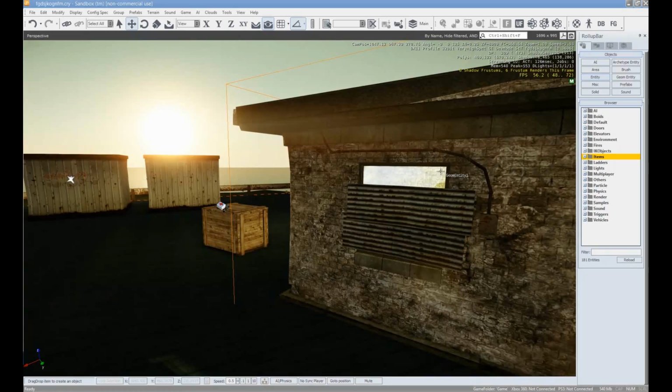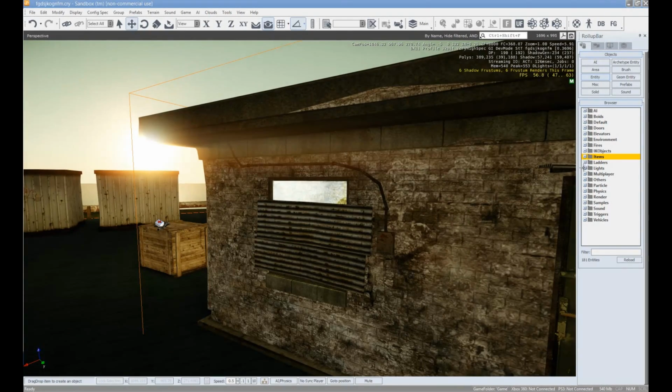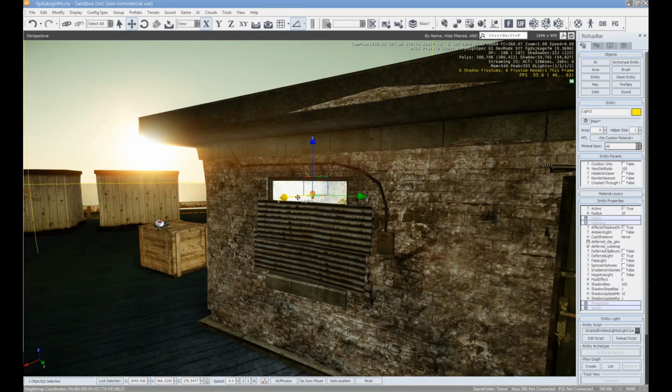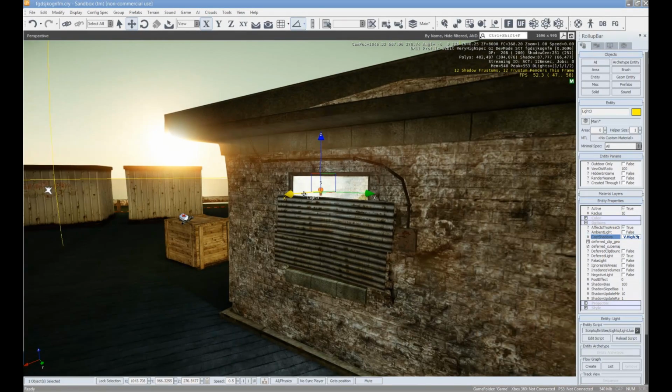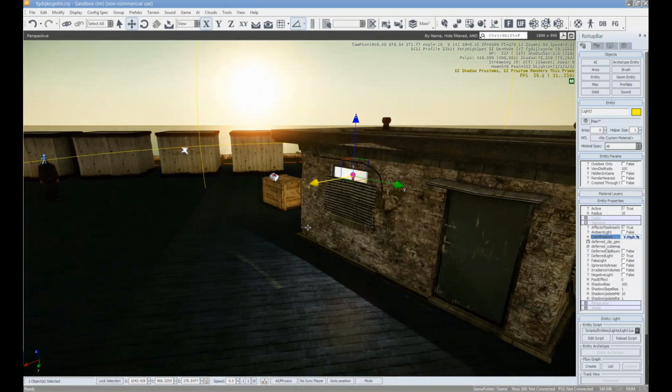And then we can see that this actually is a window, and we want the light to come out of that a little bit. So if you wanted, you could add a light. I'd like to quickly talk about immersion for a little bit. A lot of immersion comes from thinking about how would this look in real life, and how can I make it look good? And what can I do to make my scene look more realistic?